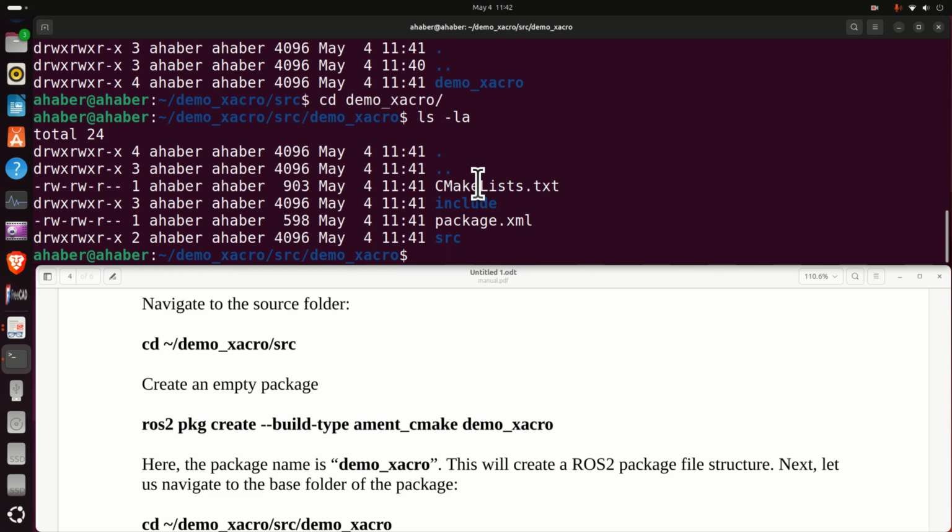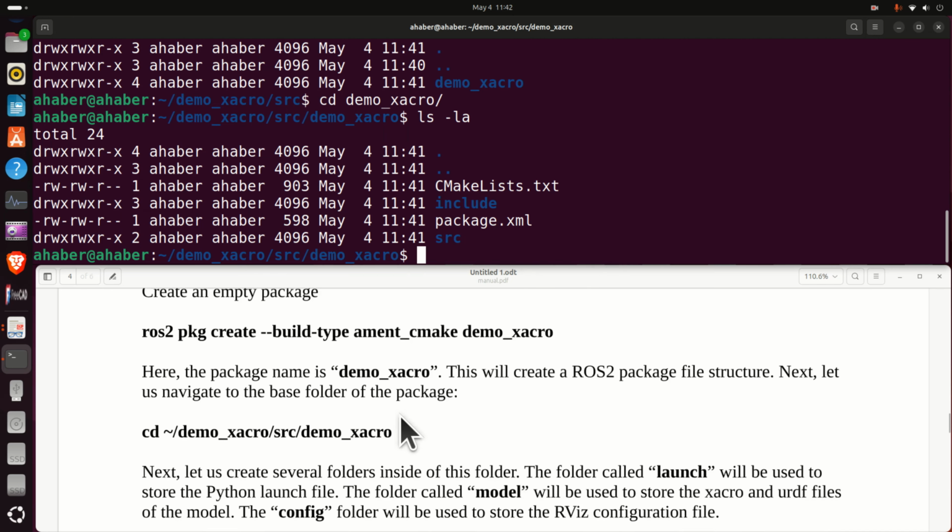Let's explain these files and folders. First of all, CMakeLists is a configuration file which explains to the build system how to build this package. We will modify this file later on. Include folder can contain additional files and folders, which can be, for example, files that are included or something similar. Package.xml is another configuration file for our package, and the source folder contains the source files. When I say the source files, these are actually the C++ or Python files implementing our nodes.